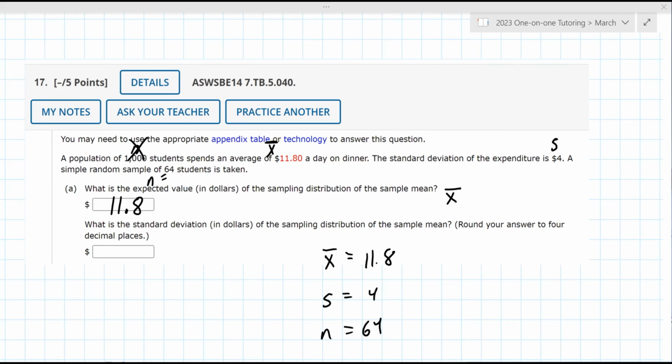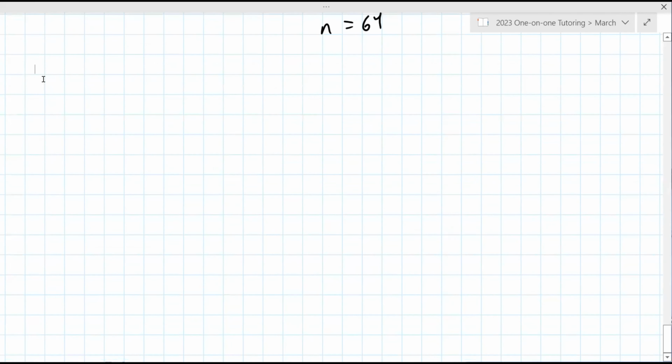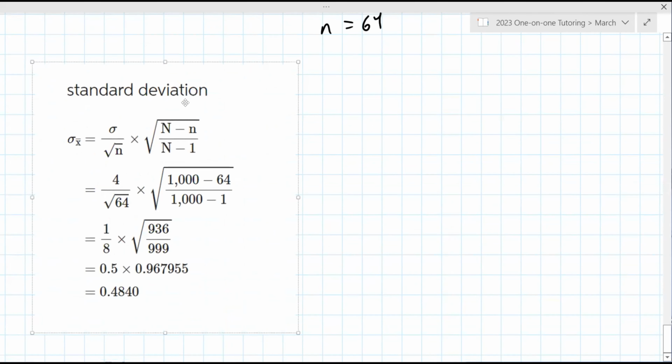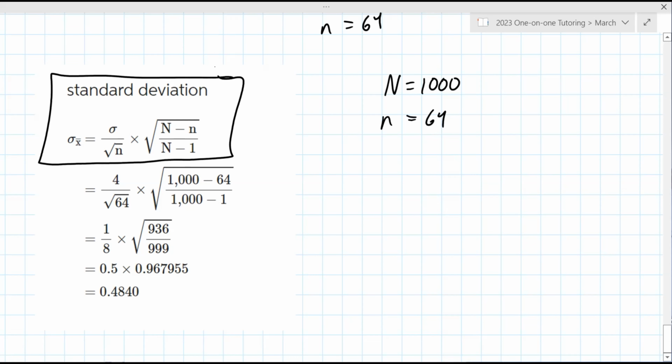Let me do a quick search on this. Oh, I see. Okay. Yeah, this is the power of having the internet available. I wouldn't have known to do this without looking. So there's this standard deviation formula that includes big N, which in our problem is 1,000, and little n in your problem is 64. So you can see it is the 4 over the square root of 64, but then you also have to multiply by this. So this would be a question to ask your teacher, like, when do I need to use this formula? I think you'll find that you don't need to use it, but my concern is it not being clear when to use that or not.